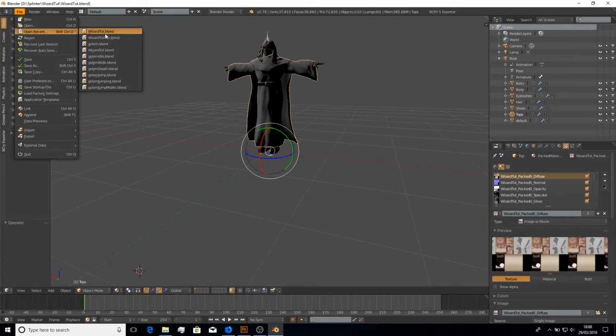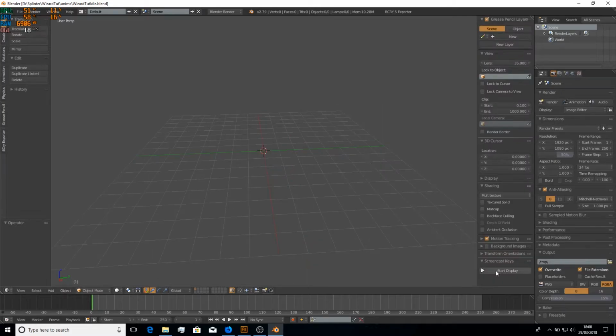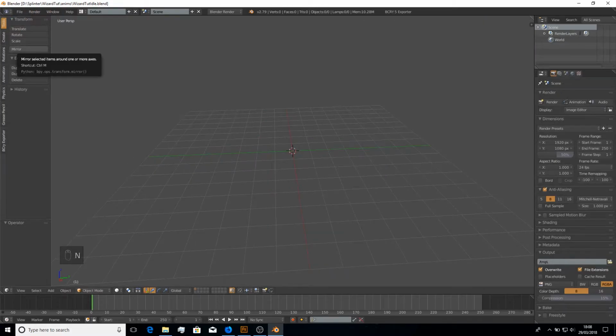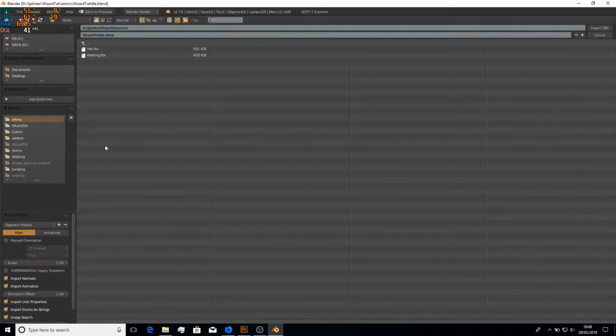Now we can do this for the animations. It's slightly different how you have the root. I already made a new blend for my idle. So now, File, import FBX, idle.